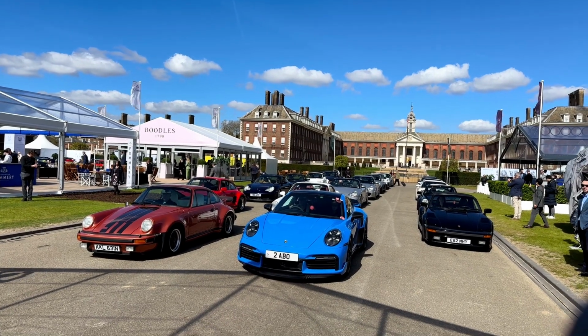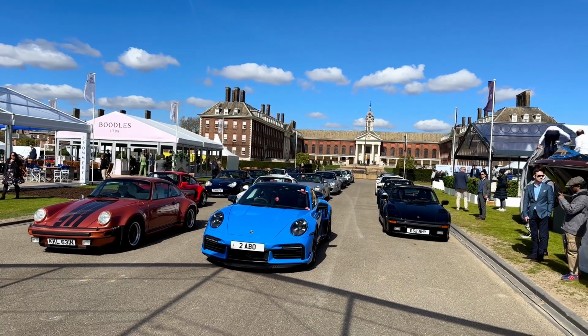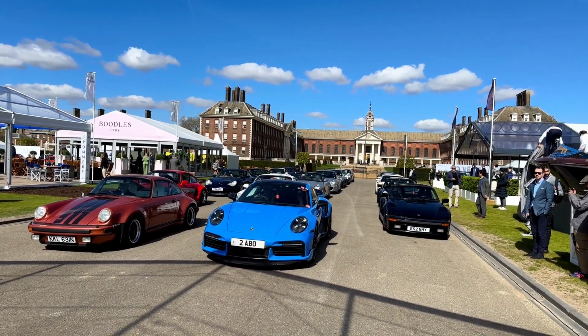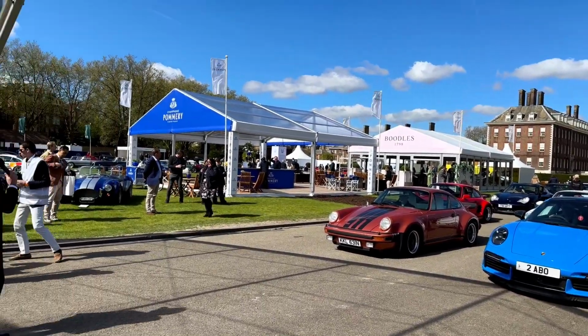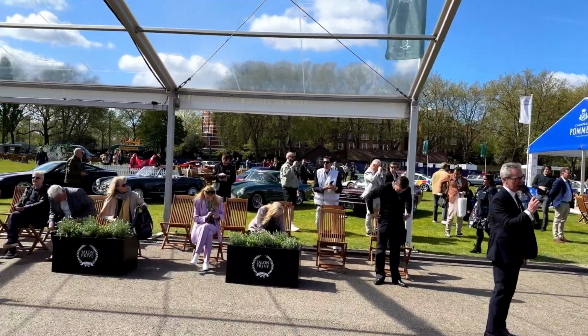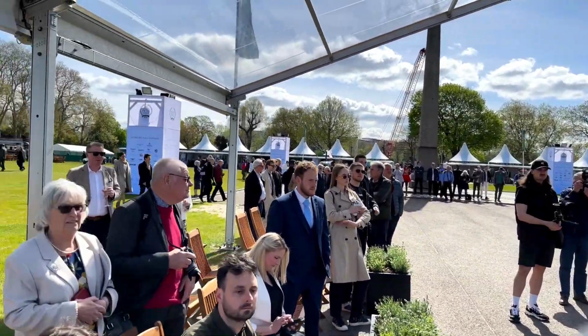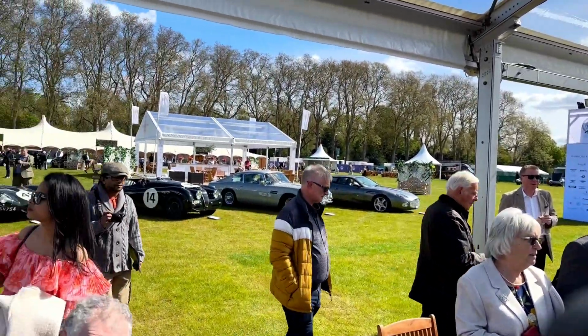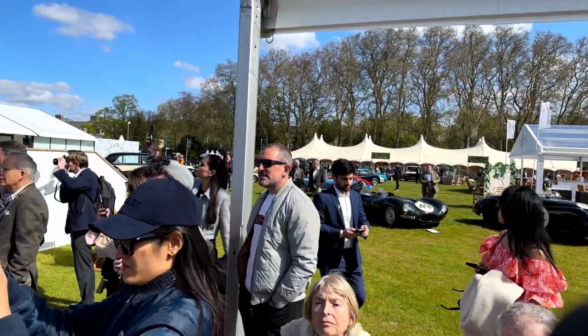Prive, the luxury supercar engine Concours de Vent that Andrew and I launched here 3 years ago. As you can see around you, we've got a wonderful lawn of the usual characterful automotive greats that we have here every year. We've got supercars, sports cars, classic cars, mega cars, hypercars, and even microcars. There's something on the lawn here for everybody this year.